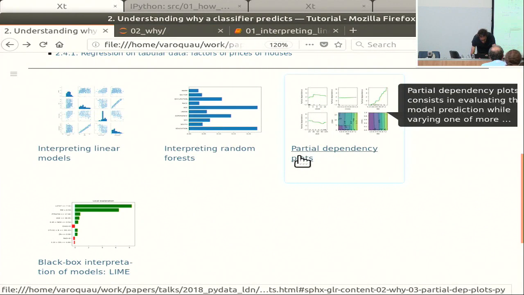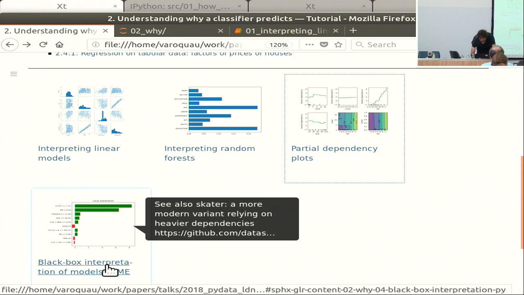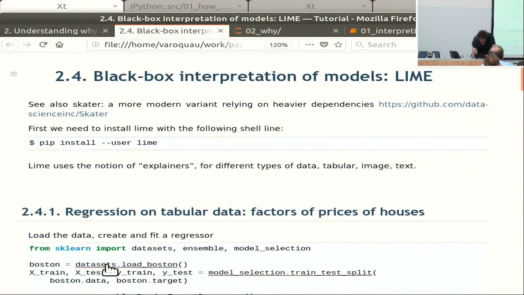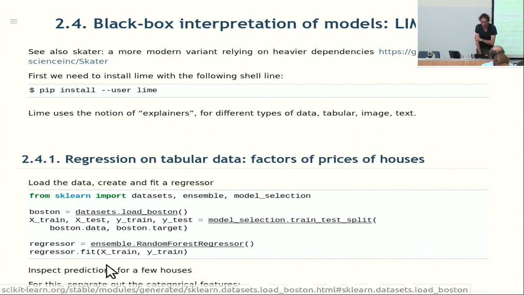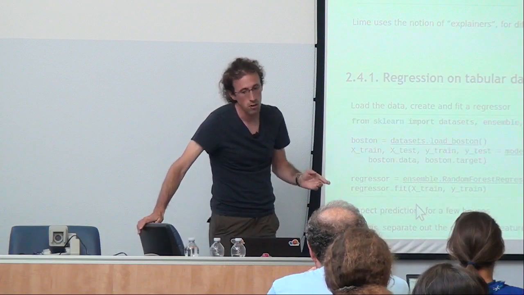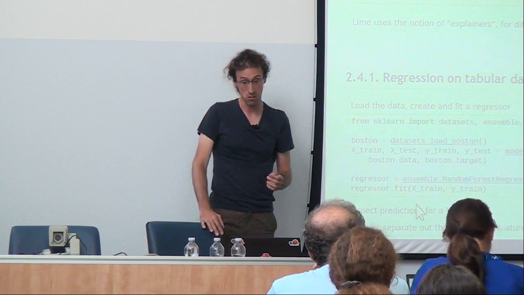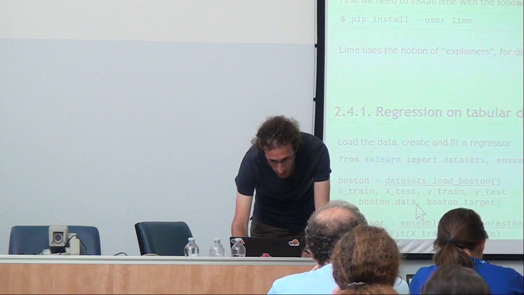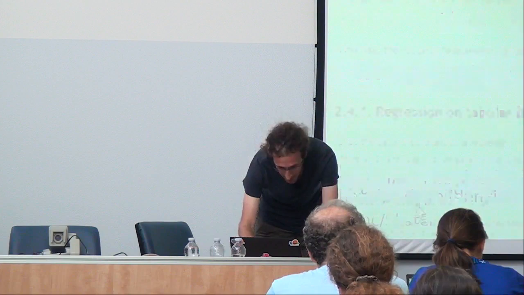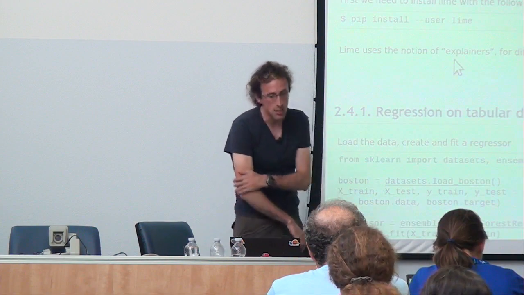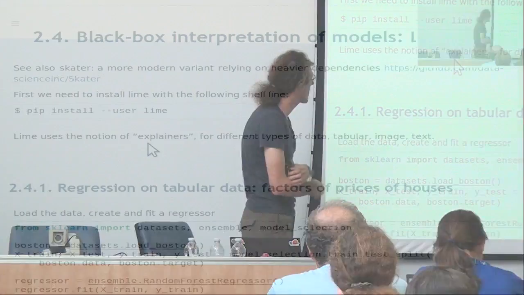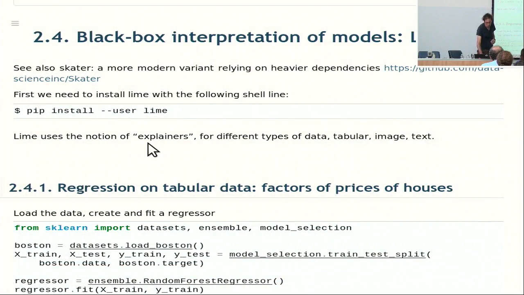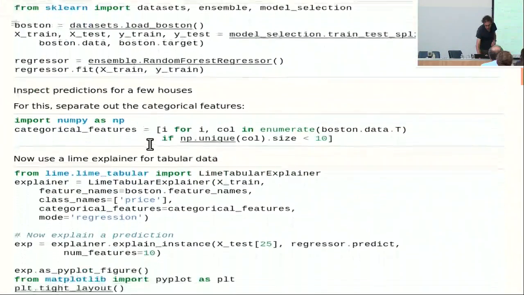And so I can switch to the last thing I want to talk about. So I'll almost be in time. And I'd like to talk about LIME. LIME stands for Local Interpretable Model-agnostic Explanations, I think. And LIME is two things. It's a package, which is called LIME, and an idea. And here I'm demoing the package, but I think the idea is what matters most.